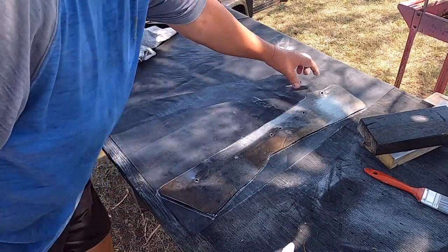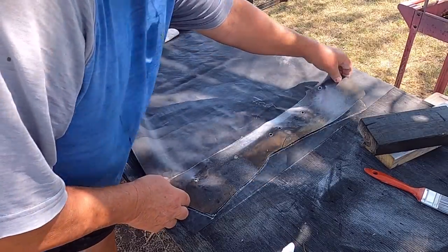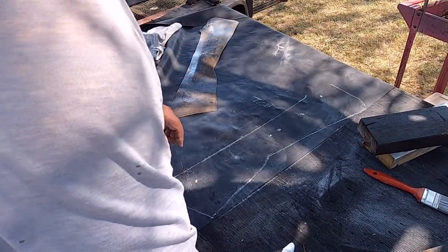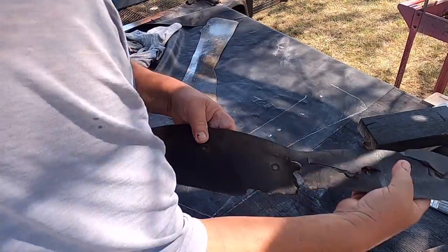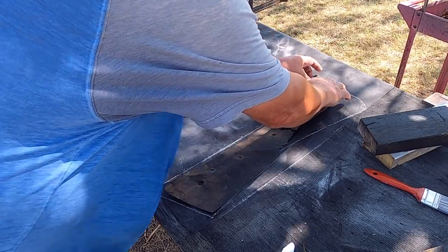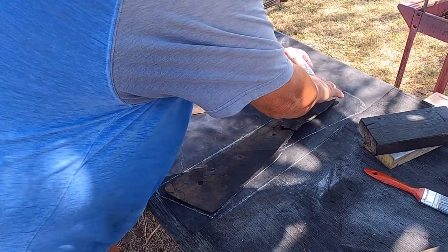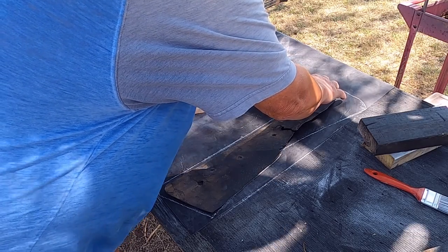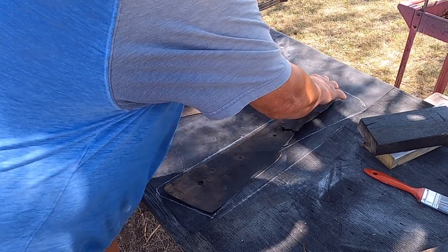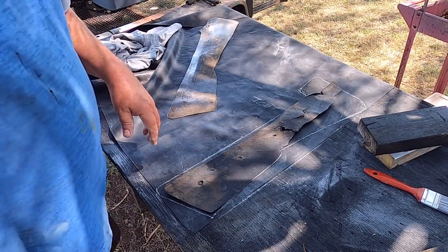Now this part — there's an identical part, but it's missing this piece here. The wind's kicking up. That's looking pretty good, but I need to draw in this missing part right here. Technically, I need to make two of these, but I'm going to practice on the first one using chalk. My other option is just to get a regular Sharpie marker and see how that works. I might try that on the second one.